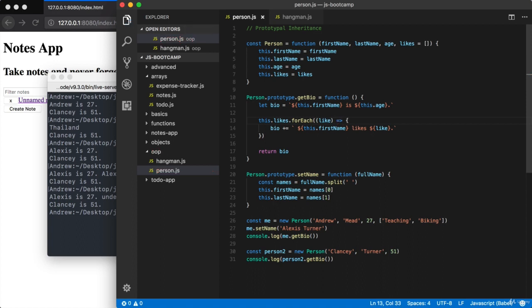So that's where we're going to stop for this video. We covered a little bit of ground in this one. We learned how we can set up methods for the instances of our constructor functions, and that's allowing us to reuse code. We have the exact same two methods available to all instances of person.